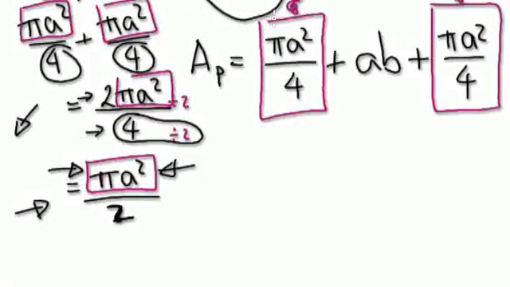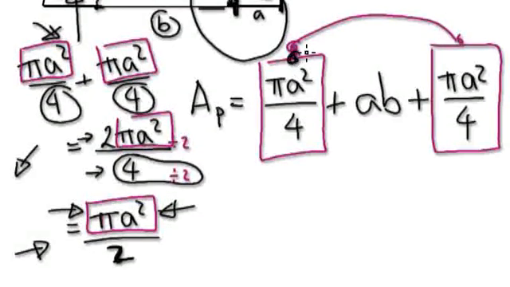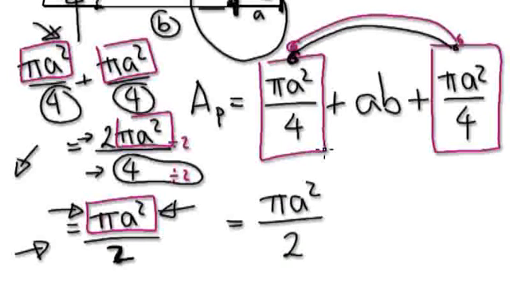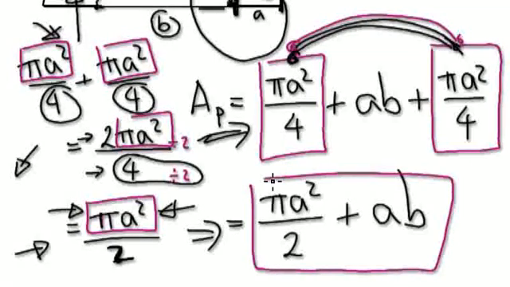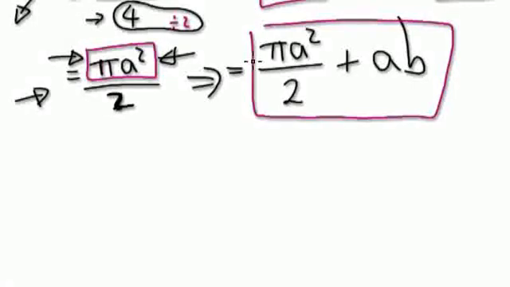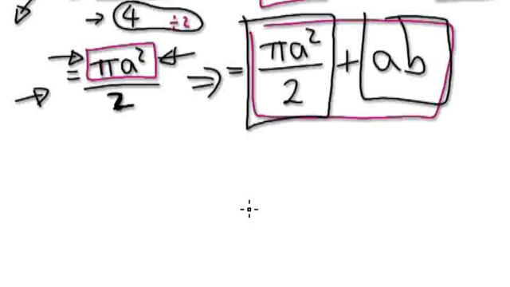So when you merge these two fractions together, to tidy up, it will be pi A squared over 2. We're merging these two together, and then remember we've got to add it to the rectangle. So this whole thing here is the same as this. You can see this is a lot neater. But we can take it further. At the moment we've got one bit adding another bit. Let's merge the two together into one fraction.